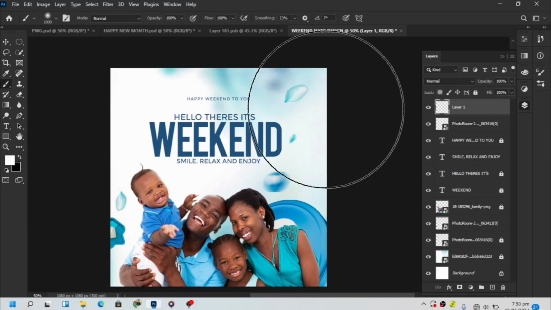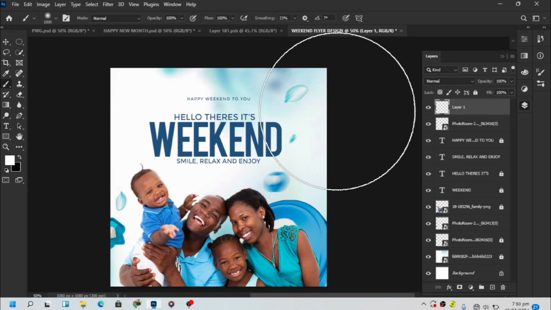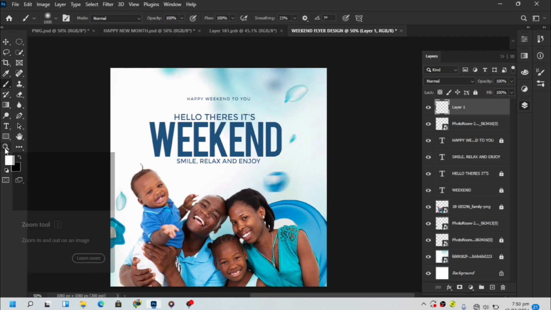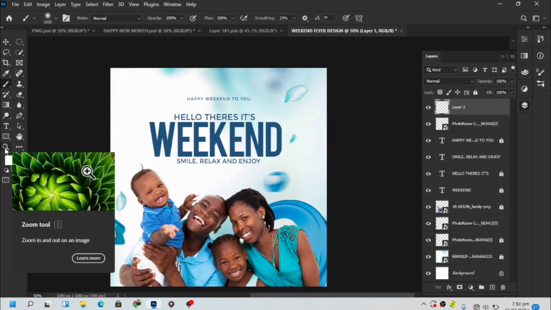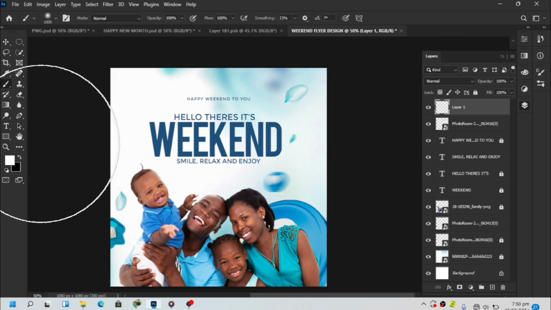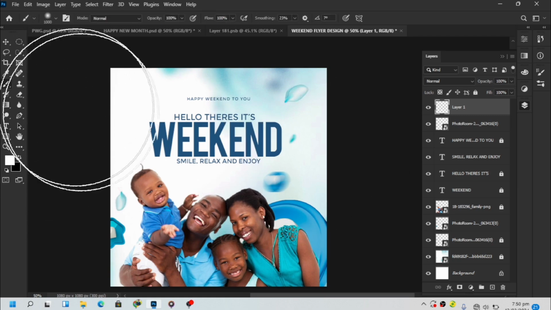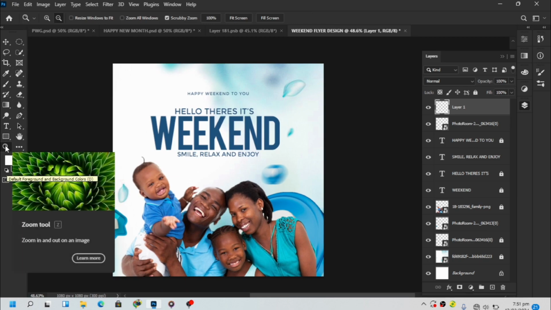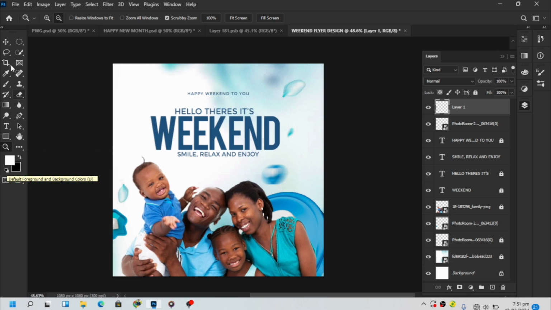For you to apply a brush, just come on top here. You've seen how I've placed it, and then so how you can zoom in, go to this icon here. So this is a zoom button, okay, or just press Z on your keyboard, and then the zoom button will come. So after I've selected the zoom tool here, or simply just hit your Z, then go ahead on this icon here.